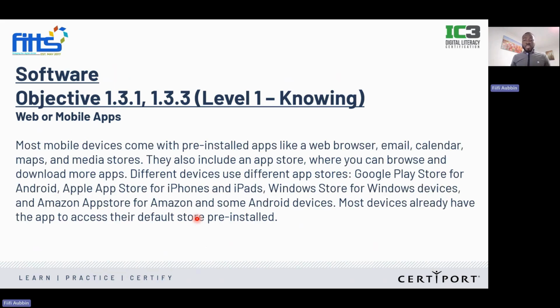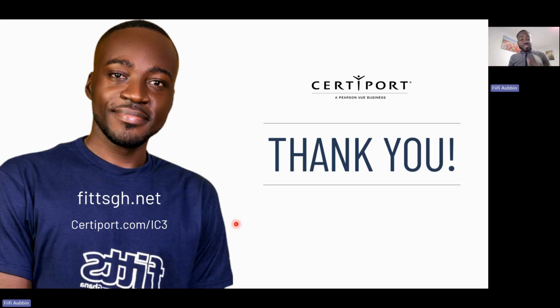Then our web or mobile apps, which I've talked about. If you're using Android, you go to the Play Store for your Android apps. If you are using iPhones, you go to the App Store for your apps. You download it, you use it, and hey, you're happy, good to go. Most devices already have the apps to access their default store pre-installed. Once you have an Android phone, you already have Google Play Store. If you've got an iPhone, you've got the App Store. Whatever app you need, you download, you install, then use it on the fly. So that's pretty much it.